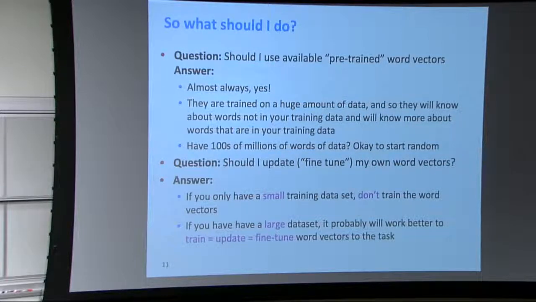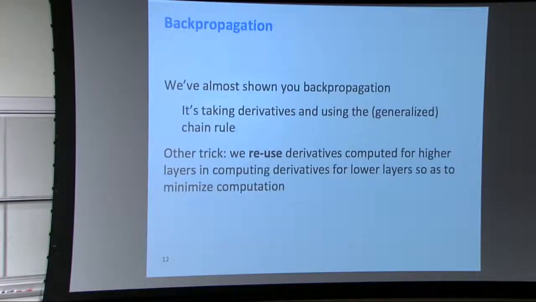That's one of the reasons why people often don't notice bugs in their code. If your code is kind of broken and only half of the variables are being updated, it'll still seem to be training something and improving. It's just not doing as well as it could be doing if you'd coded it correctly.